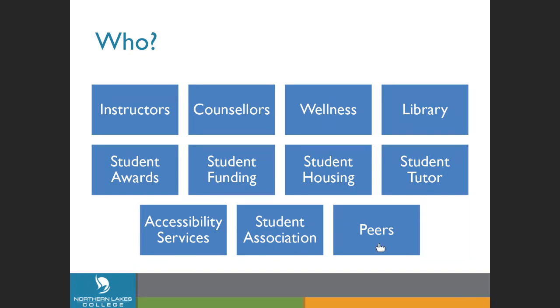And finally, your peers, so your fellow classmates, are also part of your relationship web at the college, and they might be the most important part of your relationship web. So it's weird because we are a distributed college, and especially now in COVID times, we are all separated from each other and we're not on campus, so it seems really strange thinking that you can be in contact with your peers, but you can. Being a student is a really difficult job.